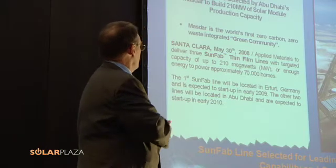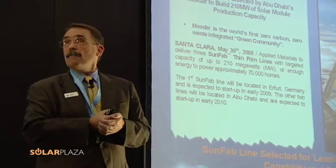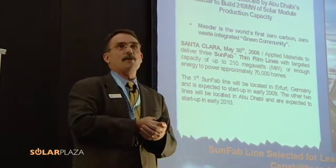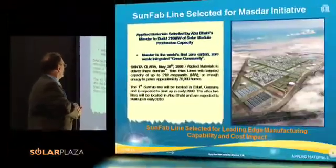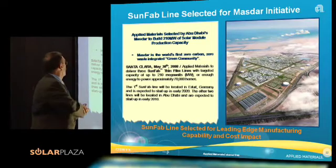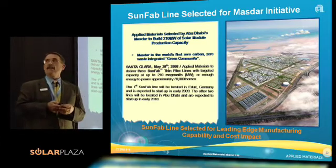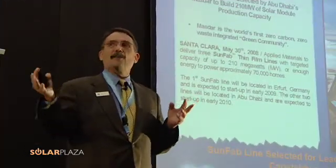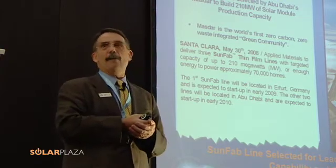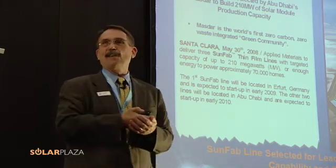We've had some nice recent announcements of parts of the world that are looking at becoming green — doing something about it, not just talking about it, but taking action. This was an announcement from a week and a half ago: Abu Dhabi's plan for a carbon-neutral green community area in the Middle East. It's kind of a good feeling to think about all of us who ship pallets of money to the Middle East for oil being able to have some of that money come back doing the right thing here with clean energy.